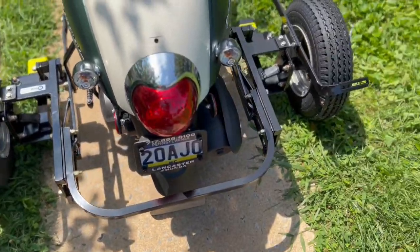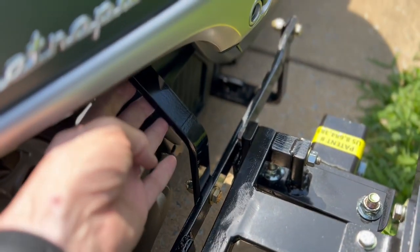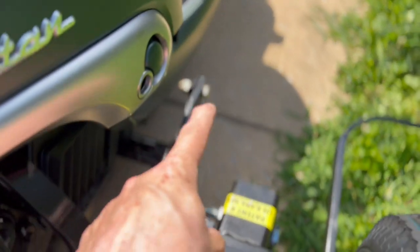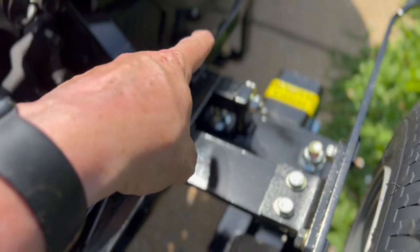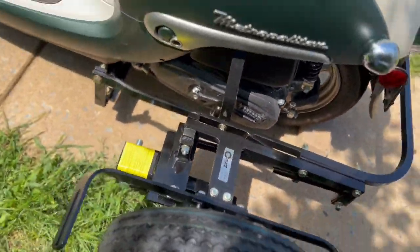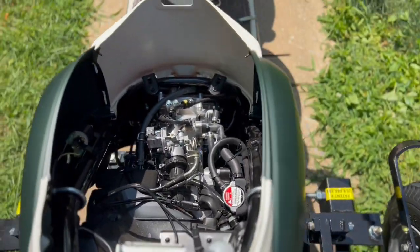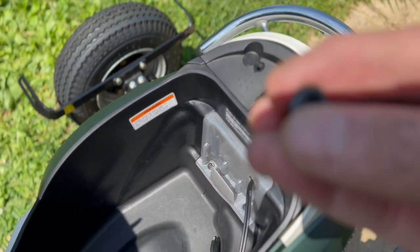Wow, just glad to be at this point. Coming up on the right side of the scooter: there's a bolt here that connects to the bracket that goes up inside, and a bolt there that goes to a bracket on the swingarm — I'll call this a primary mounting point and that a secondary mounting point. I've got a brick behind the back wheel so it doesn't roll back on me since I'm on a bit of a slope. There's the connection on one side and the other connection on the other side. Everything's back in — took a little finagling but got it.